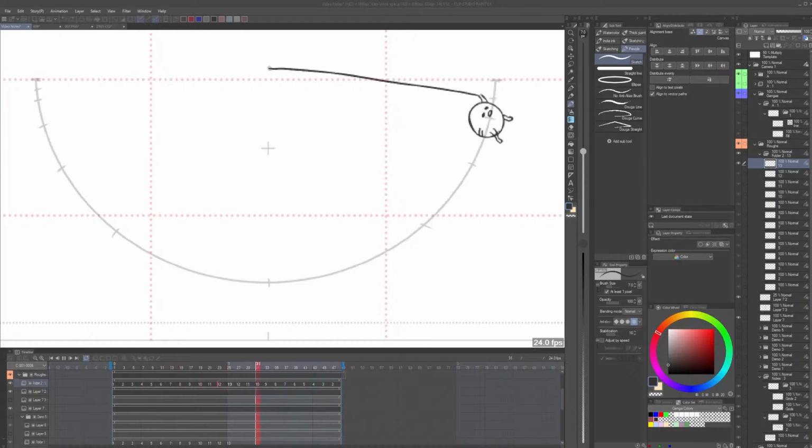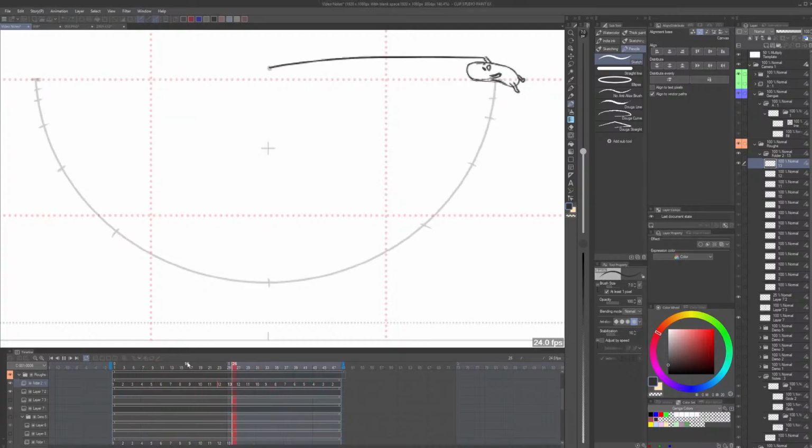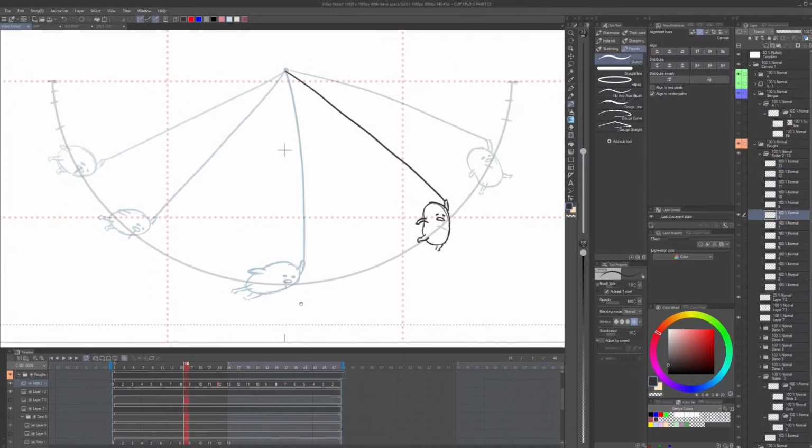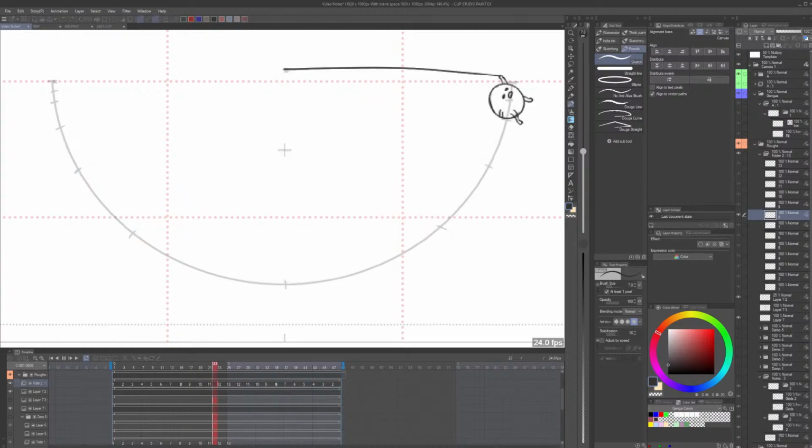There's a lot of ways to improve the character and character animation and all that stuff. There's really a lot of ways, but it depends on how much you are willing to work for it, right? This animation is very simple. I just want to introduce the concepts to you guys.